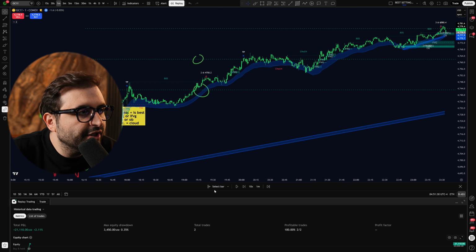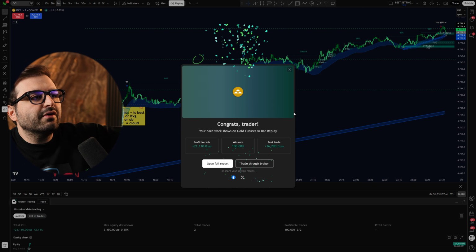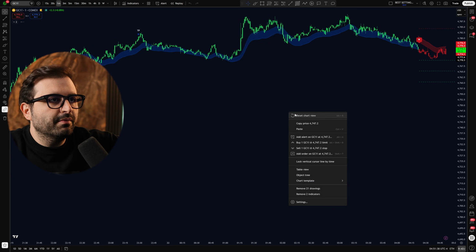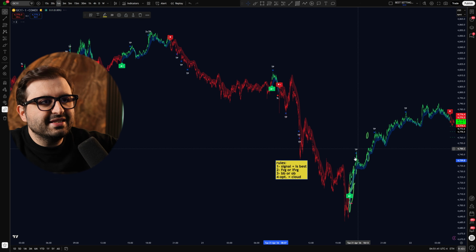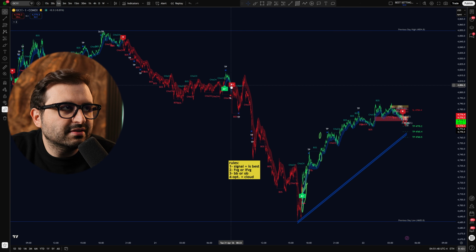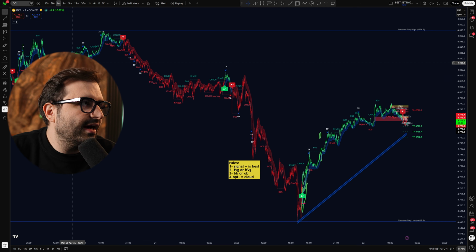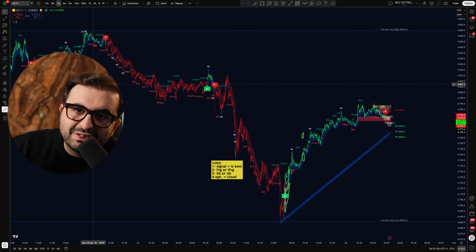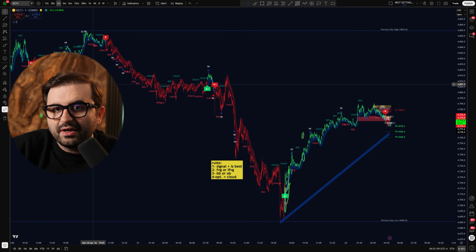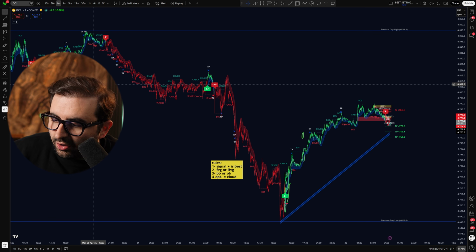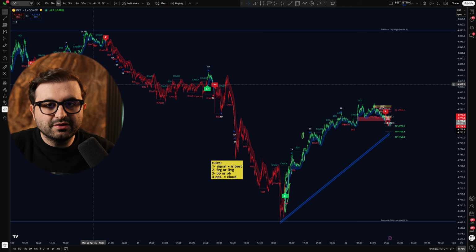Is it hard? No. Am I cherry picking? No. Let's go to the real-time data because I love to prove that to you guys. So let's see. We just close the replay mode and reset the chart view, and you can see that this was the trade we've been dealing with. This is the closest signal. You can see it's the strong sell, strong buy, and the sell, the strong buy, the sell. This gets stopped out, but like I said, it has a 75% win rate, more or less, depending on the day. But the thing here is, this is beautiful, guys. Gold futures, the 1 minute time frame, ready to serve you.